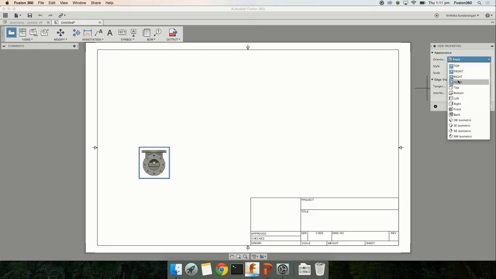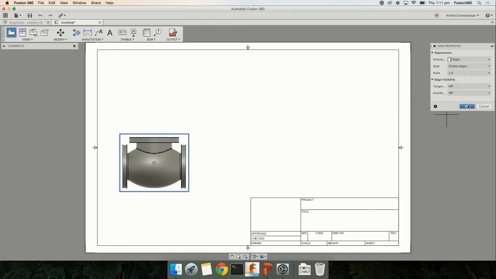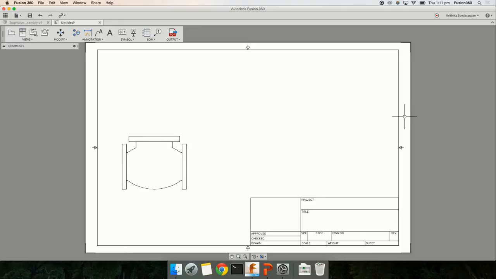But right at the top, there are also these little blue icons. They represent custom named views, so you can create custom orientations if you want. And I think there's notes in the handout on how to do that, so let's skip over that. So I'll just choose right view for this, maybe change a couple of other settings like the style. Just go for visible edges, make the scale a little bit bigger, and there. That's our first view.